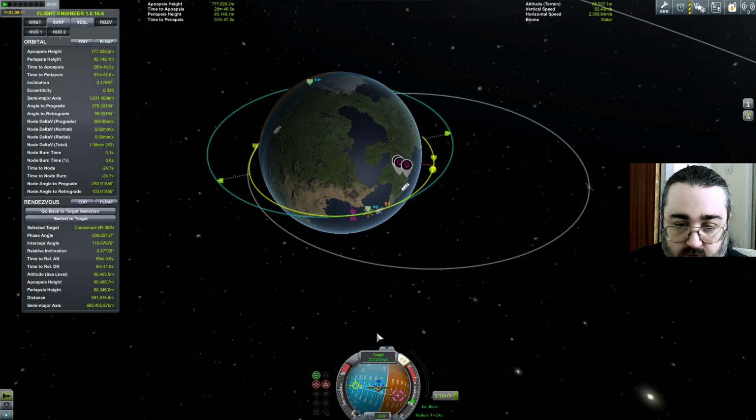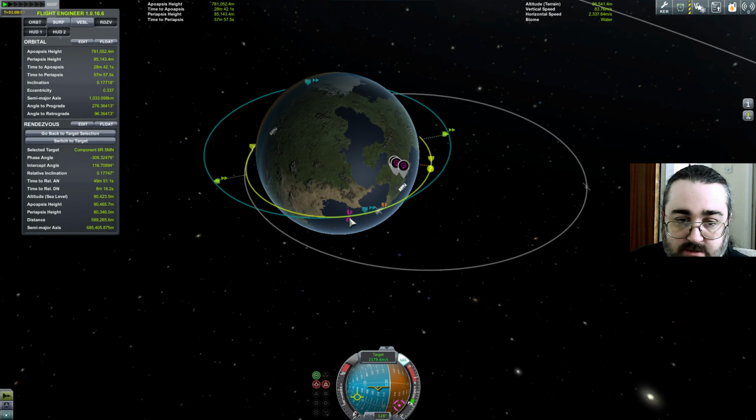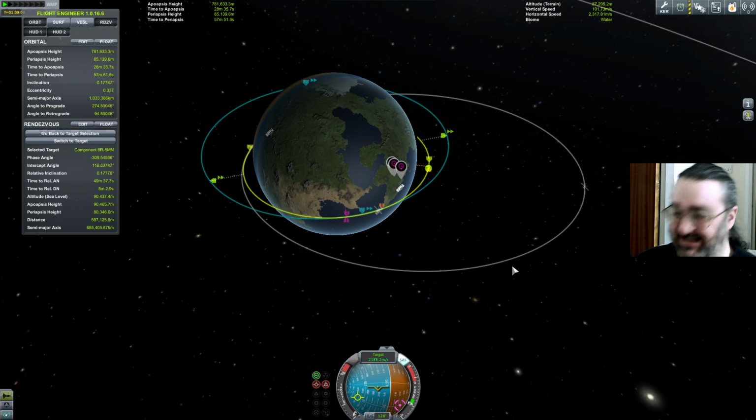Right, this is one of those ones where I do want to be picky about it. See what the damage is. 5 kilometers. There we go. 2.5. I can't believe that worked. That's sweet.